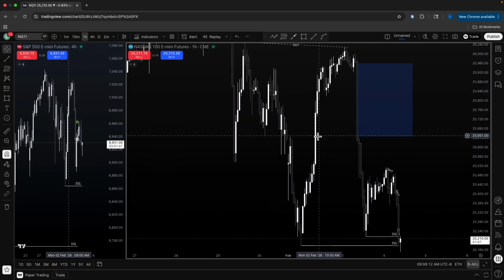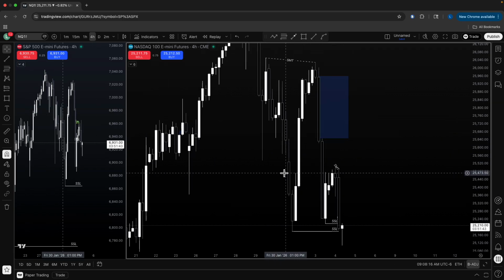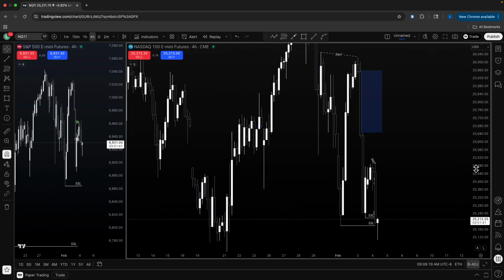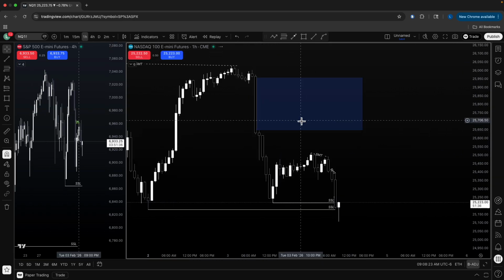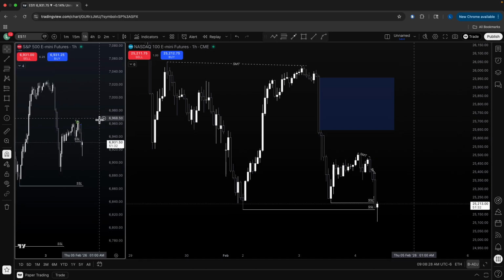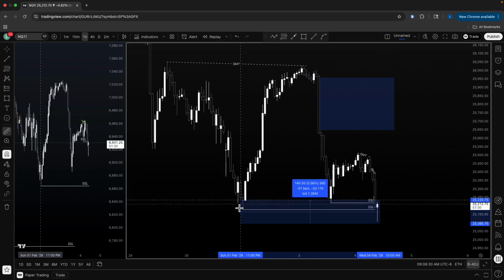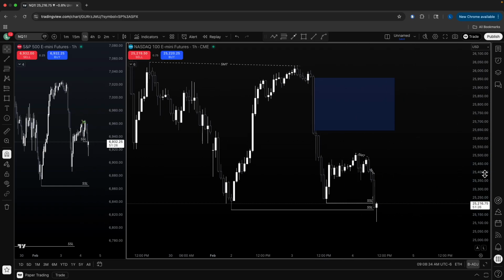We get this huge sell-off through all of these levels, and the 4-hour in particular turns into an inverse. This is when I'm looking at this market this morning. I was extremely bearish because of this reason. Now I do recognize that we have this untapped 1-hour, and I do want to see us go there eventually. You can see ES is holding the 1-hour here, and then we've got this bullish SMT at this low, we'll probably get this rebalance. But that's getting a little bit ahead of ourselves.